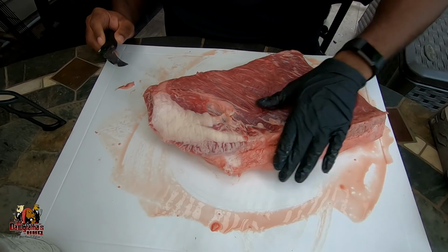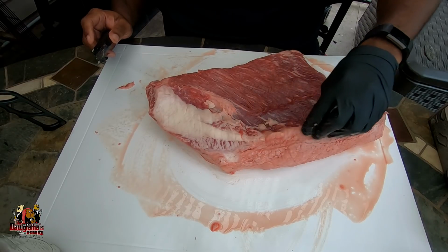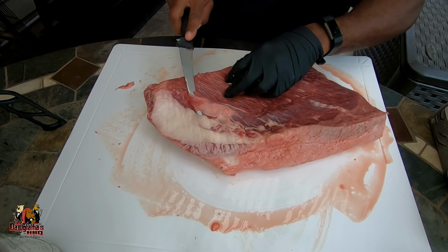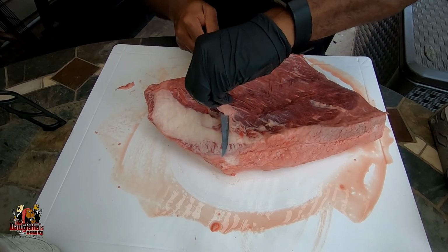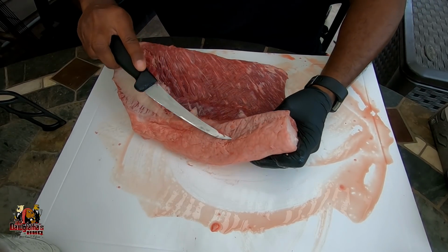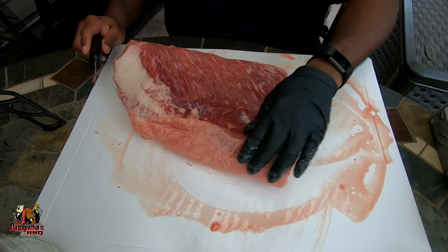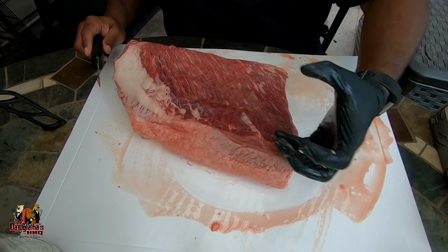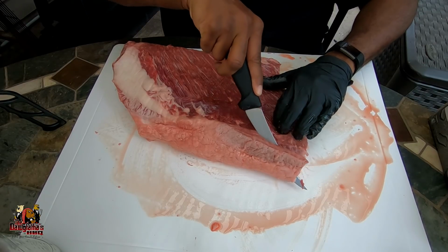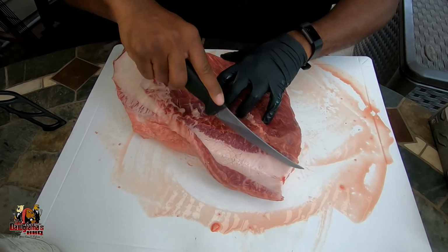And the idea here is that we want to try and keep this brisket pretty aerodynamic, because we can always trim out what we don't want to eat when we finish up. Got a little bit here that I just want to get out of the way. Now what I'm looking at here is, if you can kind of see that, you got some discoloration on your brisket, and that's really not bad meat or anything like that. That's just from the process of when they harvest this brisket from the carcass. And so we're gonna go ahead and same thing, we're just gonna kind of angle down, and we're gonna cut right along there.